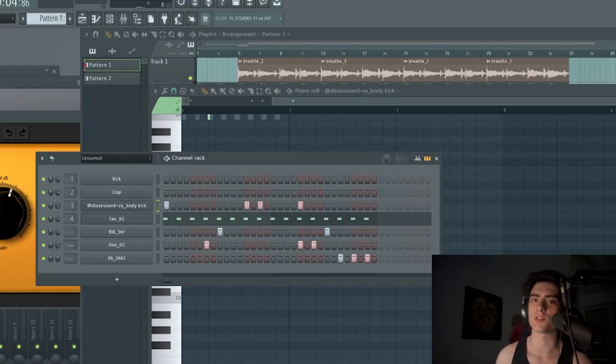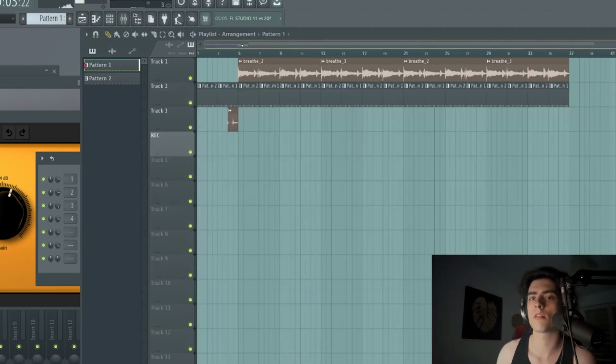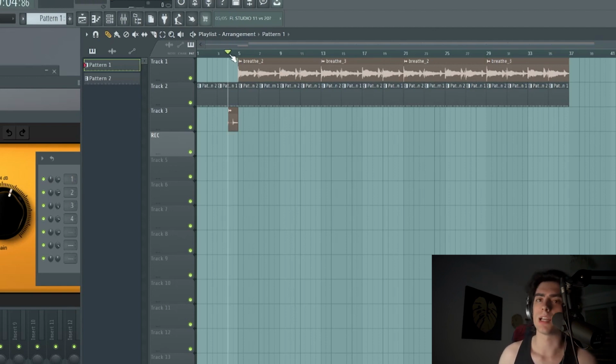Okay, so now we're in FL Studio, and these are the drums I came up with really quickly just to show what it would sound like with drums. And I changed the BPM and pitched the sample down a little, because that's what you would do with a sample. You don't normally leave it at the same tempo you got it at. So these are what the drums sound like. Yeah, this is what it sounds like. And this is with the sample.